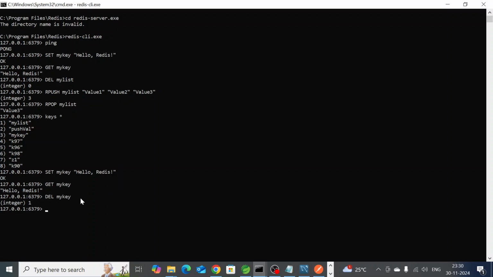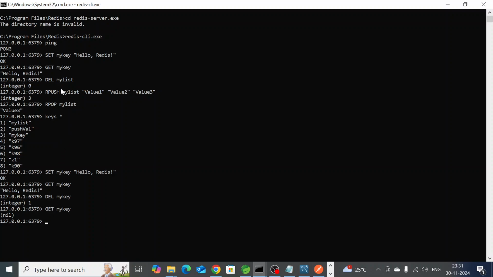This one indicates it was successful. Now if you want to check whether GET my key is present or not, so that we know whether that value is deleted. GET my key. See here, nil, since we have deleted it.